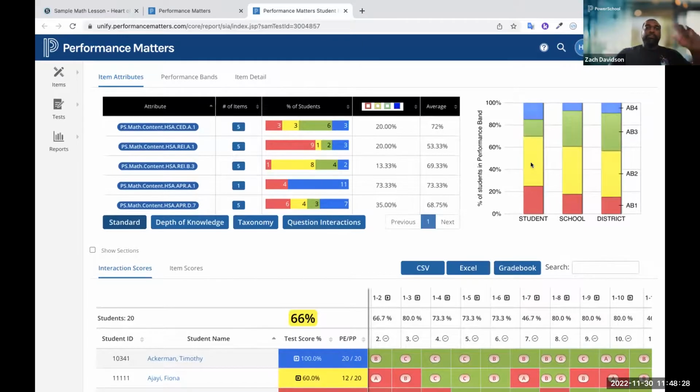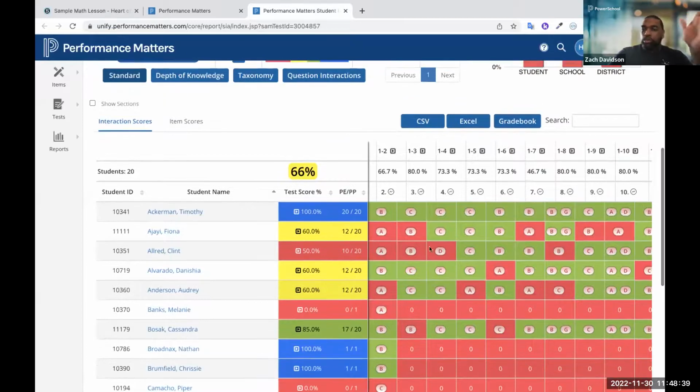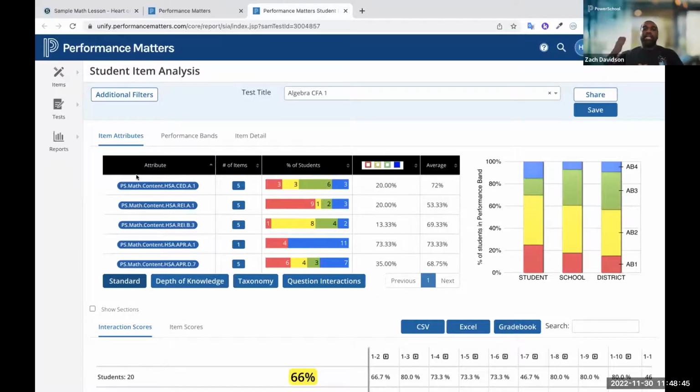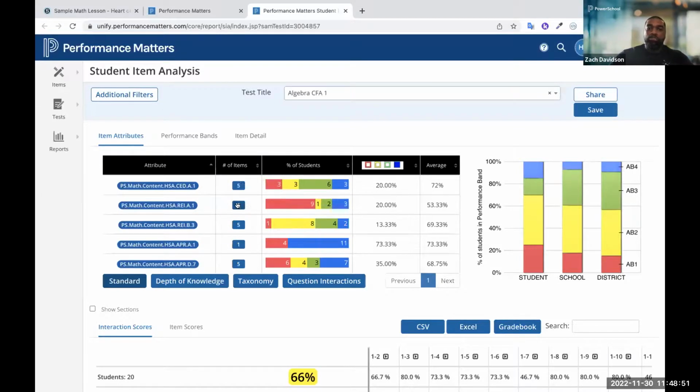Now, what you're noticing here is that it showcases to me the student performance against not only the assessment overall and how they scored on the assessment, right? Each student score showcases to me the item analysis, but it also showcases standard distribution. So when we align content to standards, we can very easily understand the students that are performing well, the students that are struggling and not meeting expectations against standards as well.